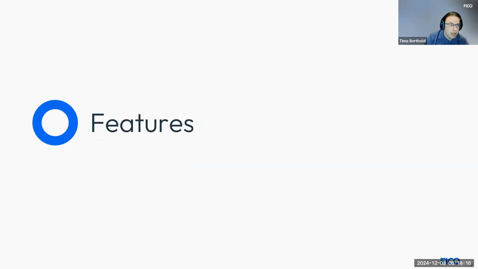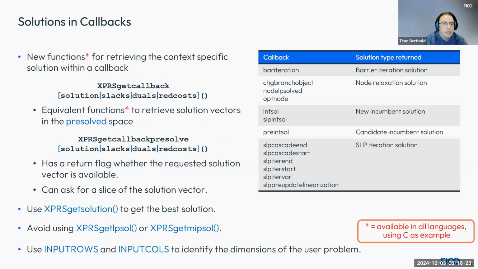Okay, let's look after these performance views, after the mathematical side of things, a little bit more into the new features, the new API functionalities that we offer here. So I should put a little disclaimer here. All the API functions here are from our C interface, but of course this also applies to other interfaces, just with different capitalization mainly.